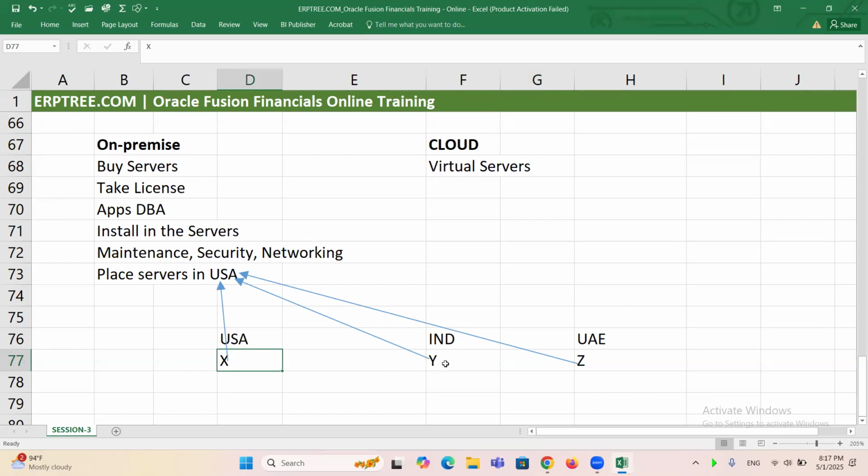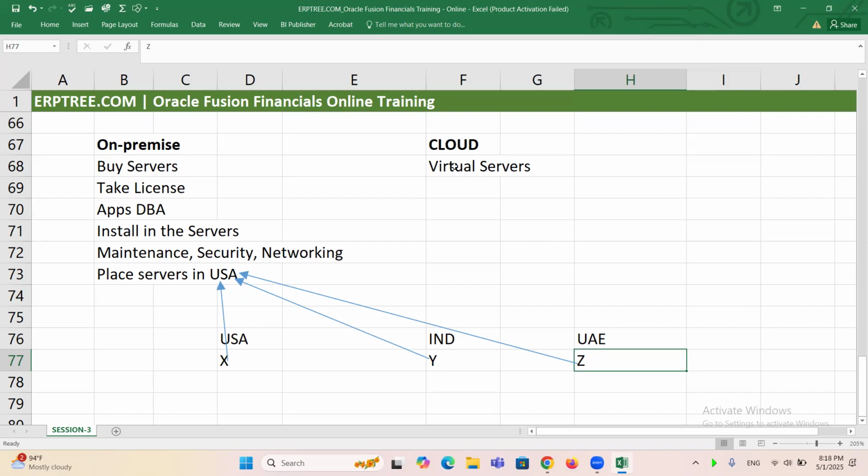But the users who are working from India and UAE, compared to the user who is sitting in USA, their experience won't be rich. They'll have a poor experience in terms of dealing with the server, because the server is residing in the US, but users are sitting in India and UAE. All the way, their request should reach the server, and it should respond. That's how the connection and communication takes place.